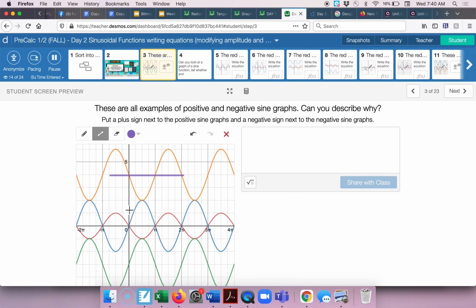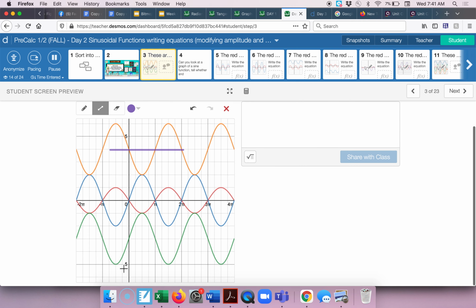But since the orange one got shifted up 4, now his y-intercept is going to be at 4. But as long as your y-intercept is on the midline of your graph, like these two, the midline is the x-axis, and so they do start at (0, 0). This one got shifted up, but he's starting at the midline. I mean y-intercept. This guy's y-intercept appears to be down here. And again, you can see the graph's y-intercept is at the midline, right?